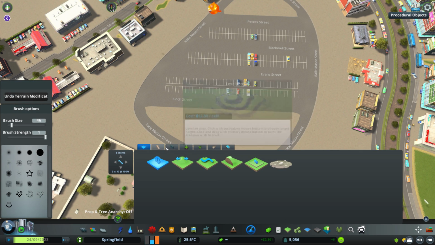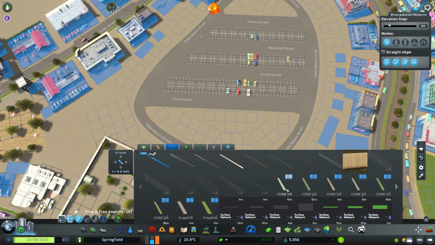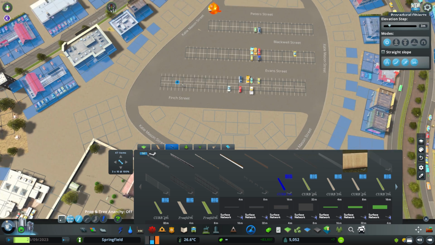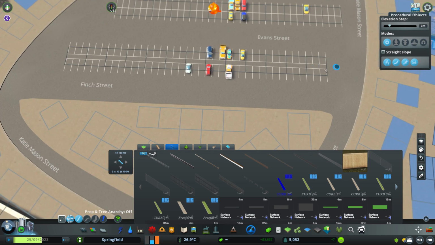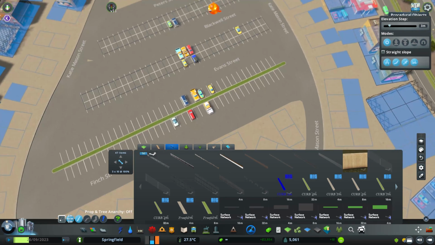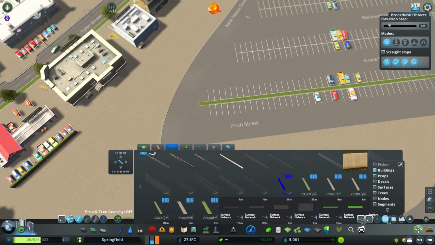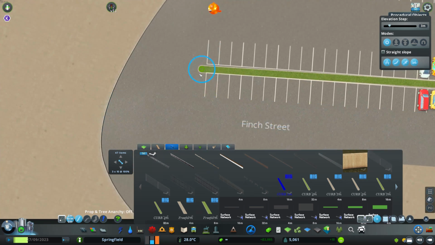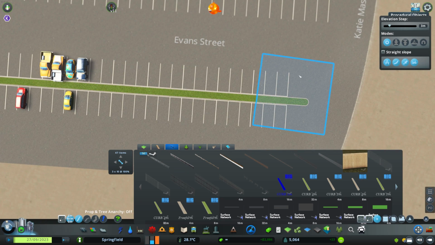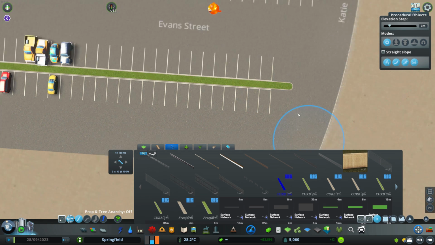And what the BIG parking lots came with is actually an extension for curbs. So if you want to have those curbs, you have a 2 meter and a 4 meter version, and this corresponds to the gap size in these parking lots. And you can just use these to place it in there. So you now have a green strip, and you can now use the Move It tool to basically move that around, bring that one closer to here. Yeah, maybe nice. So bring that one close over there. But normally this is the turning radius of the car, so you don't need to actually make it smaller.